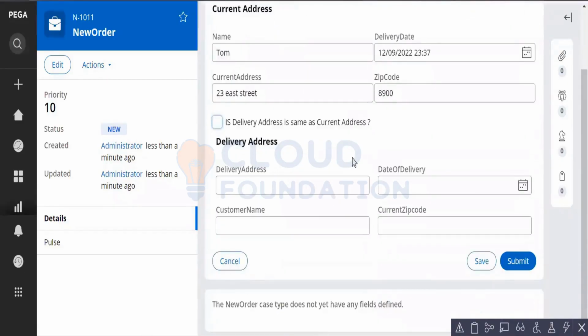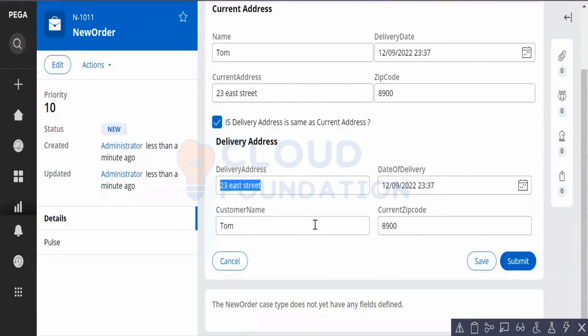Whenever you check it, the data is coming on the clipboard also, because you're setting the data, right? This delivery address should not be visible when you check it, because the data is present in the backend. Why should you show the data?